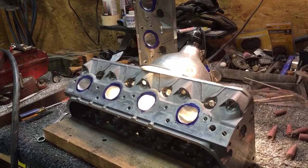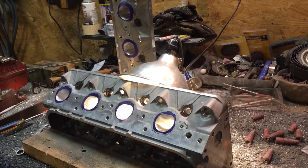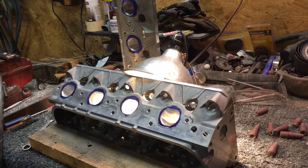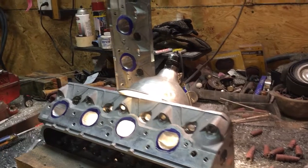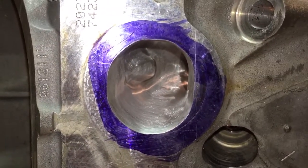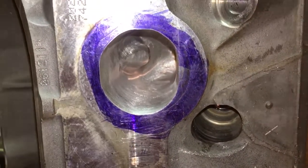My goal today is to finish all that, and then maybe later tonight or tomorrow I'll do the finished flapper work on the intake ports, because they're finished to a rough 80 right now. I just want to show everybody the difference, because in my previous video I talked about port texture that people want to see. This 80 grit finish right here would absolutely just gleam if I bounce light through it.